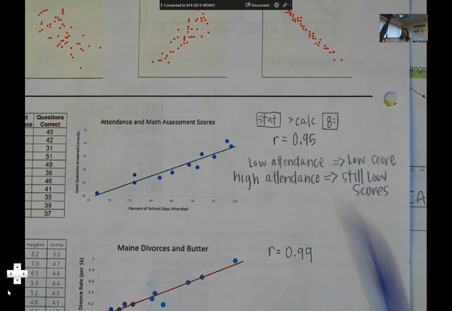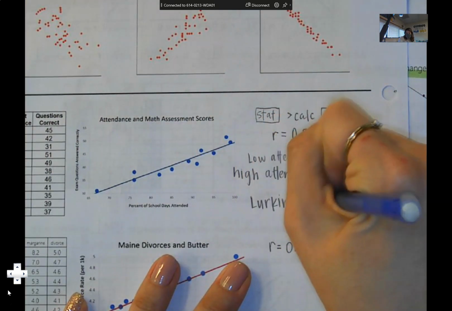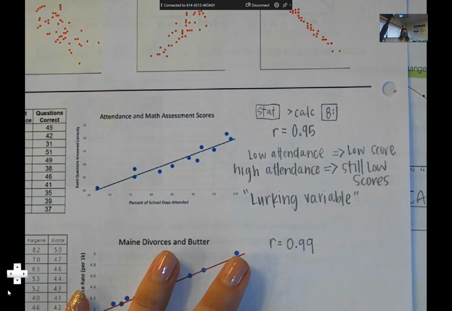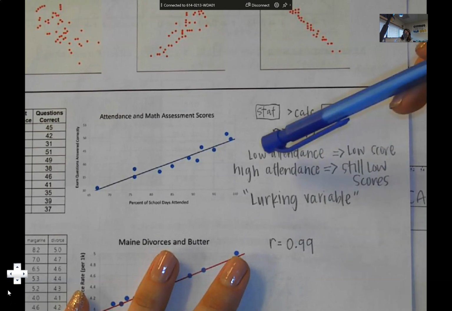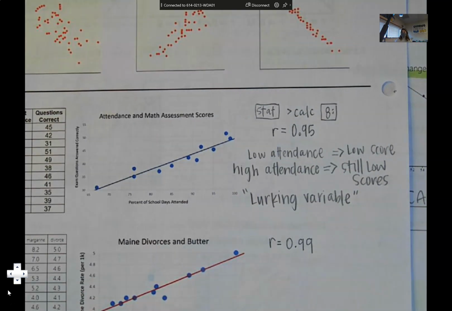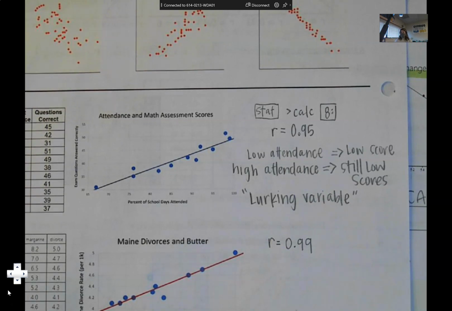Okay. What is happening here is called a lurking variable, and we talk about this a lot in the next unit. A lurking variable means there is some other thing happening here that is causing the low scores. So maybe it's not the low attendance that's causing the low scores, but one of those other things I mentioned, like what if they work to help support the family, and those stressors and everything that comes with that is what is causing the low scores. So lurking variable means there's something else behind the scenes that we haven't considered yet that might be related to all this. Does that make a little bit of sense?